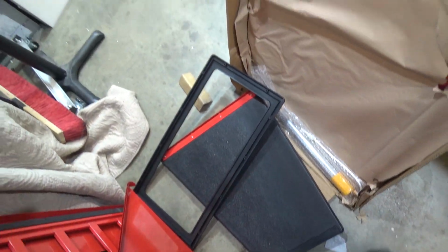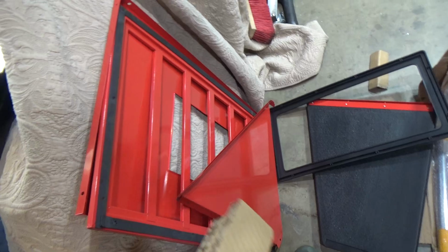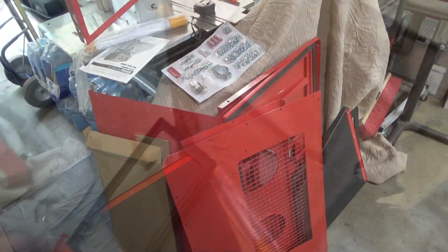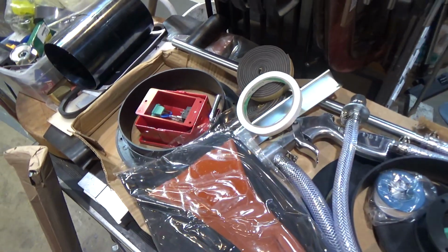Rather than take this back and just do it all over again, I'm going to see if I can salvage this, unbend these pieces. They don't look like they're impossible to straighten, and this is pretty light gauge steel, which is a negative as much as it is a positive in this particular example. Here's all the parts. The glass survived okay. That was pretty well protected. I would say at least 80% of the parts were damaged in some way or another.